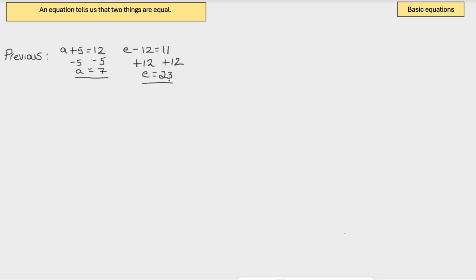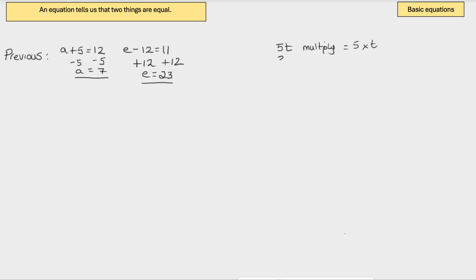It's exactly the same. You do the opposite. But there's a few things you need to learn first. And this is when the letters and numbers are stuck together. So this number is stuck to that T. But what that means in maths is multiply. So that means 5 times T, which equals 5T.